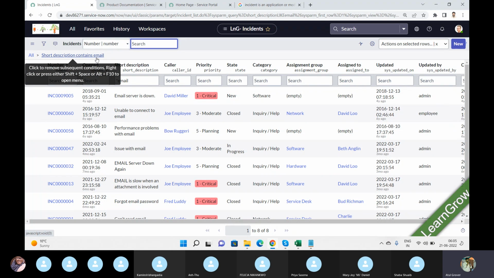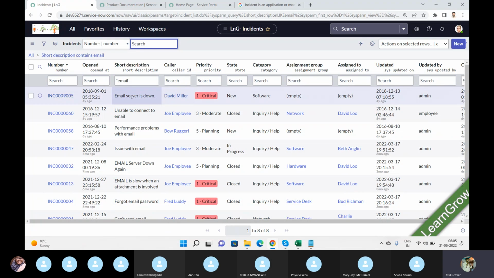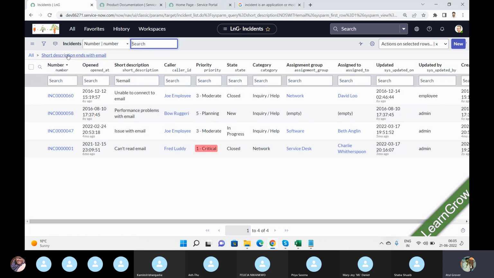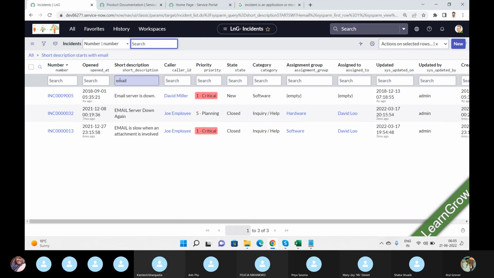It means it is searching where this email word is coming. I'm not saying that email is coming in the first or in the last. If you want it to come at the last, go here and put the percentage like this. It's saying description ends with email. If this is the thing, put the percentage at the last, it is starts with email.